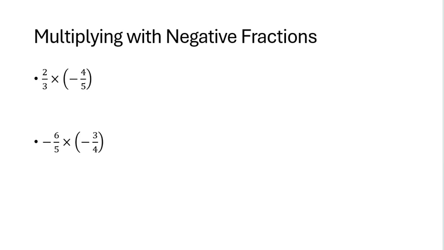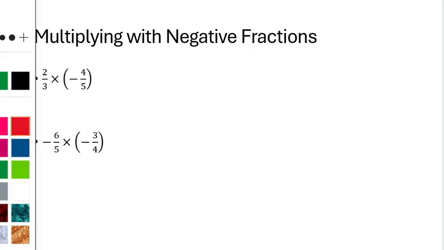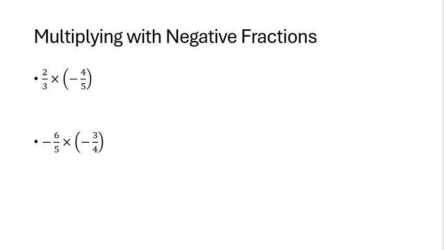Multiplying, same thing, okay? So same rules. If I'm multiplying like this, so let me just best phrase this. If I got fractions with different signs, it's a minus or negative. If I got two fractions with the same sign, it's a positive. That's how it goes. So same rules as multiplying here. Do I see any diagonals? Nope. So let's just multiply like so. So it becomes 8 over 15. But because I got a positive fraction and a negative fraction, my final answer is a negative number like so.